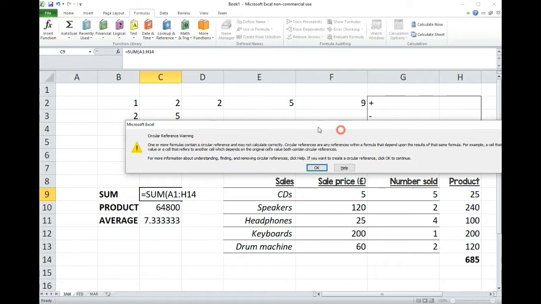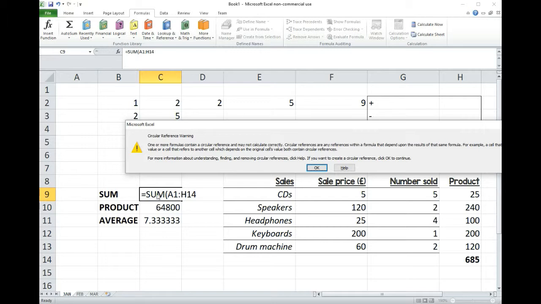I'll tell you so you know what it's done. I selected the whole of the sheet, intending to just delete it all, but I forgot that I was still inside the sum formula, so it assumed I was trying to put the cell range A1 to H14 into that sum formula, and it's run into a problem, which is quite an interesting problem, so it's worth telling you anyway. It says circular reference warning, and that's true, because I've selected A1 to H14, which is all these cells, and one of those cells is this cell itself. So that's impossible.